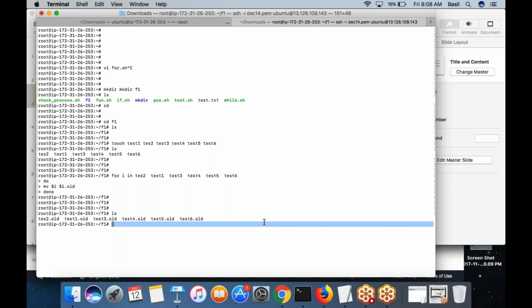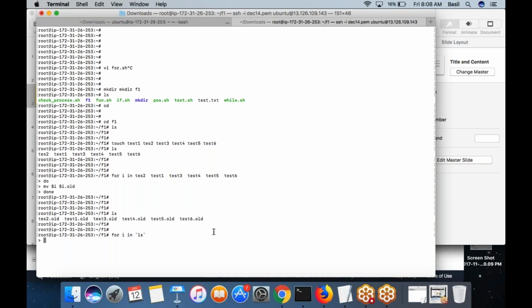Or sometimes you can even put a command within the for loop. Let's say for i in, instead of putting all the files one by one, you can simply run the ls command in a backquote. So backquote in bash, what it does is it would execute the given command and replace the command with the actual output of the command. That's what this backquote does in bash. You put any command in backquote, it will execute the command, and whatever the result would be replaced here. So instead of putting all the files one by one, I can simply run the command ls in a backquote. That would automatically pass all the files to my for loop.